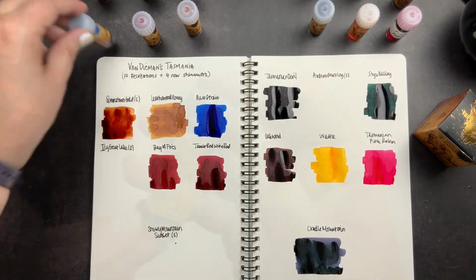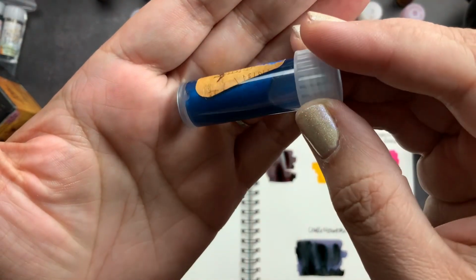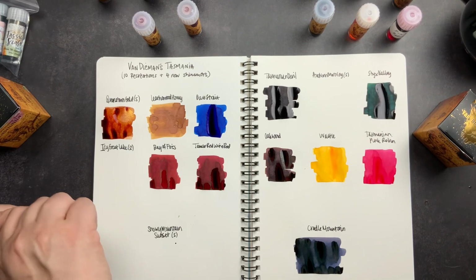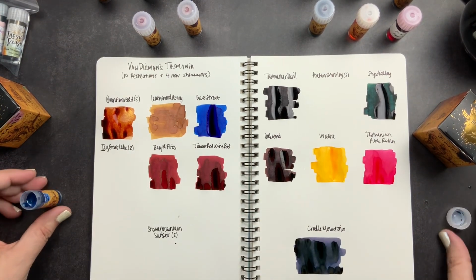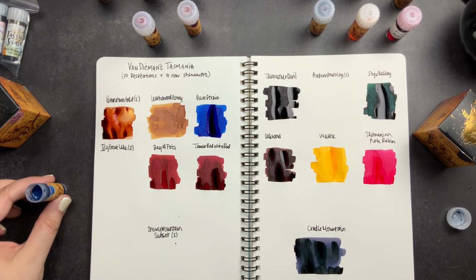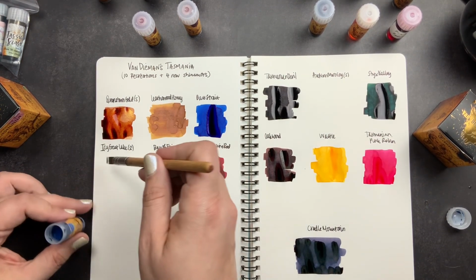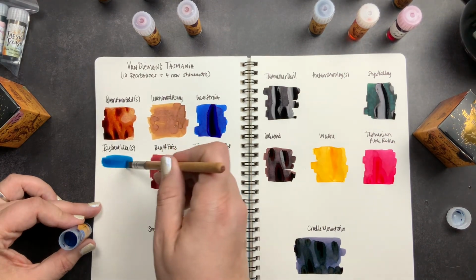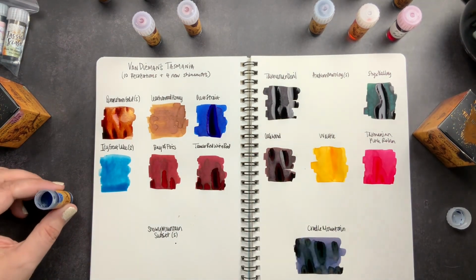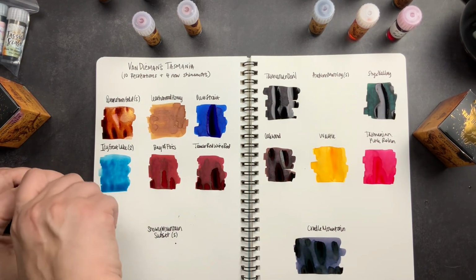And then we're going to skip down here. This is Icy Great Lakes, and you can see the shimmer in there as well. Just chock full of shimmer. Now, most of my shimmer inks I put in TWSBI Ecos because I find that they always behave with shimmer inks. They're an inexpensive pen, so if for some reason I had to take it apart and I messed it up because there was a clog, I wouldn't feel too bad, but I've actually never had an issue with that. I find that they clean out really easily, and they behave really nicely with shimmer inks. So that's my go-to pen for shimmer inks.